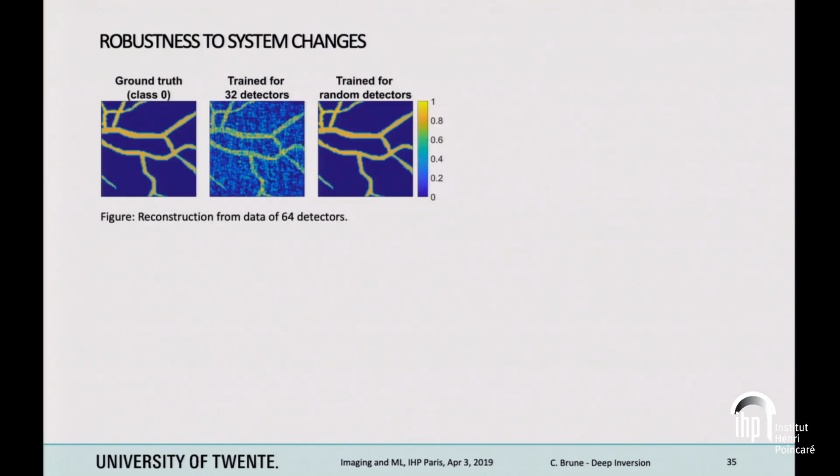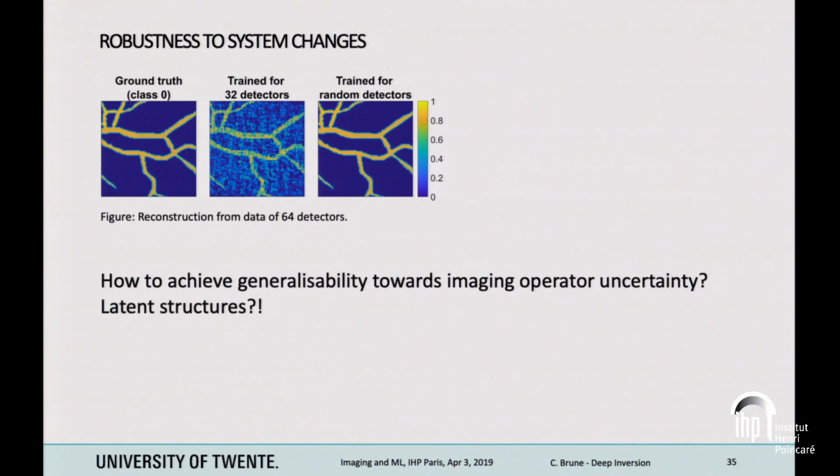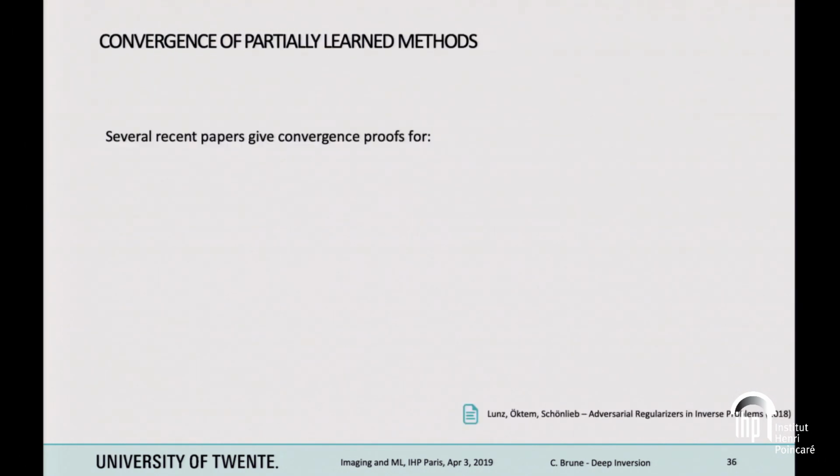Okay. So now the important part with respect to operator learning. What we are really interested in is learning the equations, or learning the hidden functions that are in there. That's not what I did until now. Now I just showed you that when you take the right setup for learning, a learned unrolled scheme can already detect a lot of image changes. But maybe that's not enough in a more complicated differential equation like a radiative transfer equation. There you have attenuation and scattering, and these things can interact in an extreme way. So how to generalize in those scenarios? I think latent space structures are a really good idea.